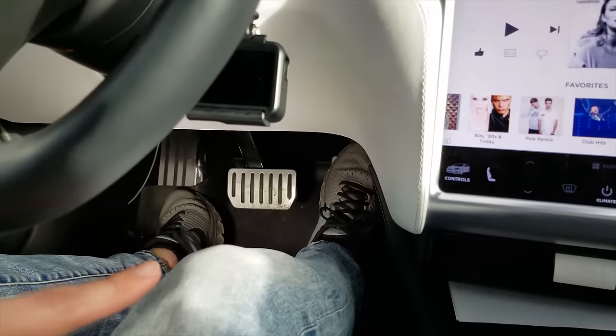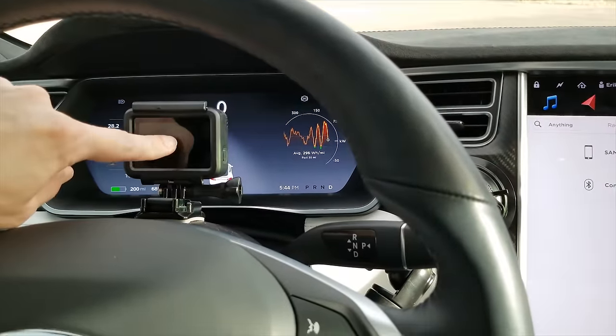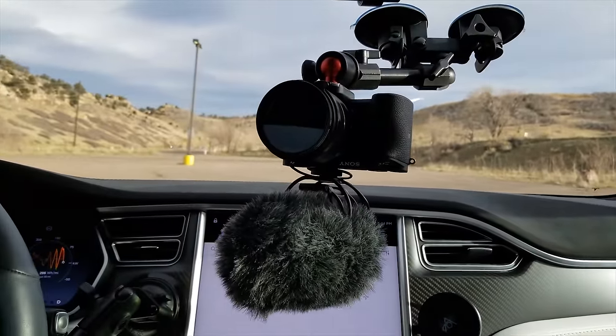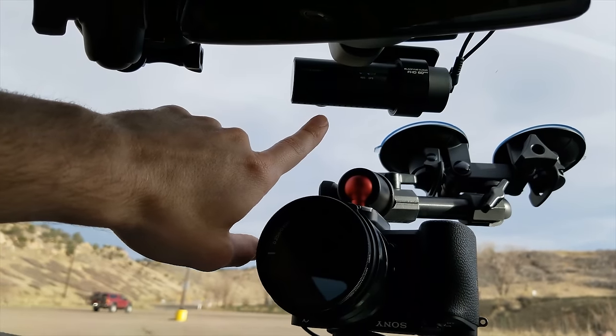Quick behind-the-scenes: I'm actually filming this with my phone. You all ask what cameras I use, so here's what I'm working with. There's a light illuminating the footwell because without it you really wouldn't see anything. There's a GoPro mounted on the dash, another GoPro getting the instrument cluster — I leave the screen on while filming. There's another GoPro getting road shots, and then the big camera, my A6500, to capture me. Pretty soon this dash cam will be replaced with a 4K dash cam — I'll have a discount code for you guys — and maybe this one will become my new road cam once it's 4K.